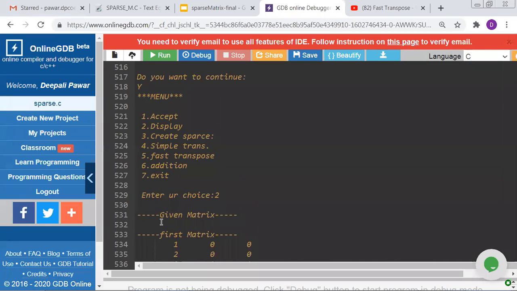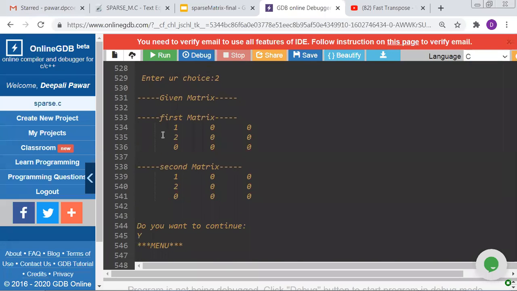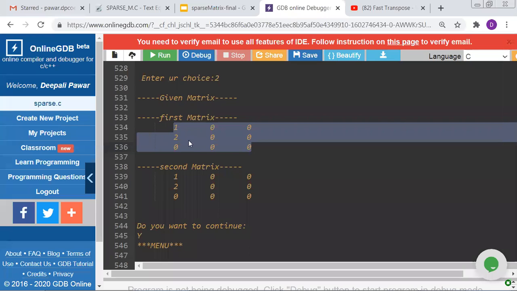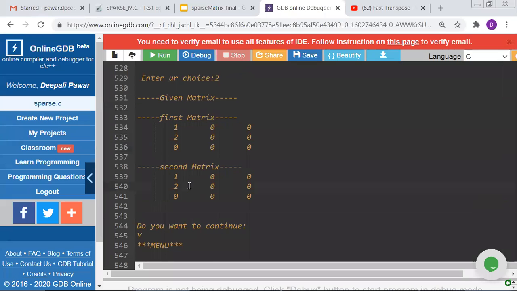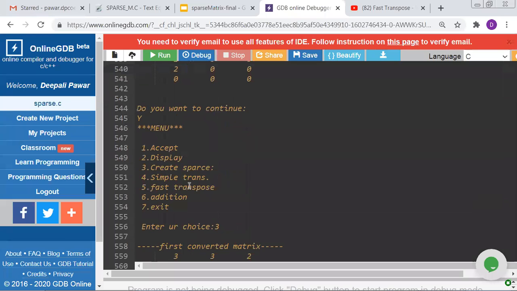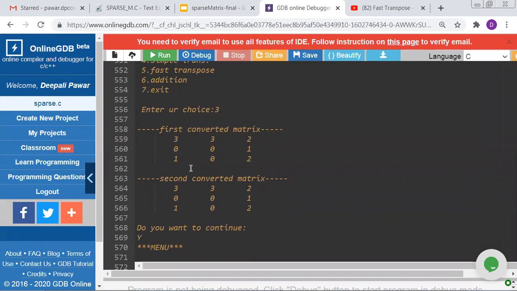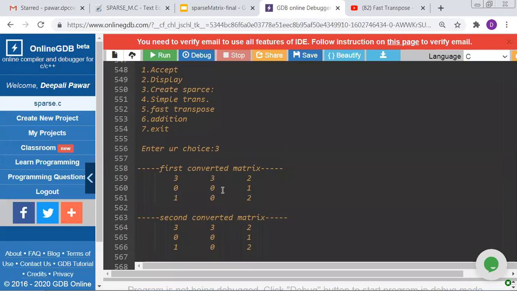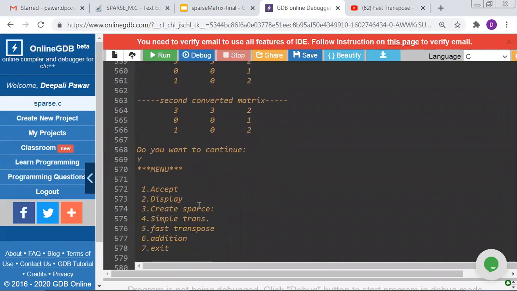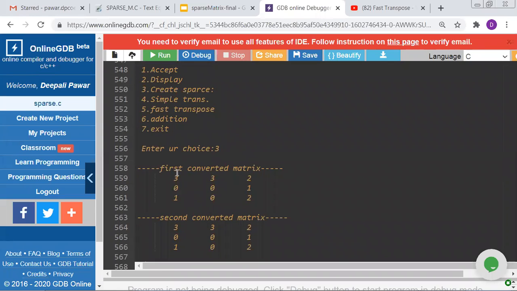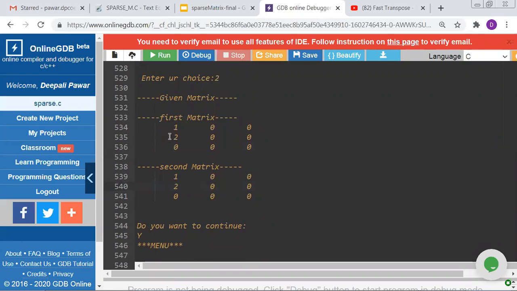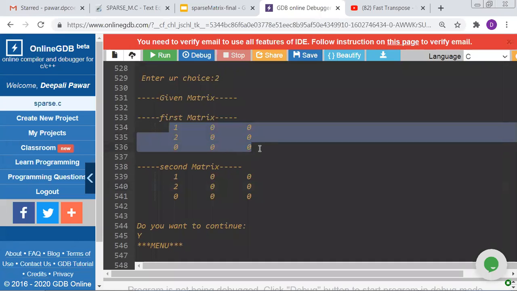So when we display it, after displaying it will show like this. This is our sparse matrix, where the non-zero values are fewer than the zero values. This is the first sparse matrix, this is the second sparse matrix. Now we are displaying the values here. So first, to create the sparse matrix, what do you expect it to require? We have to convert our first matrix into a sparse matrix. Then what is the first term required for converting to a sparse matrix?